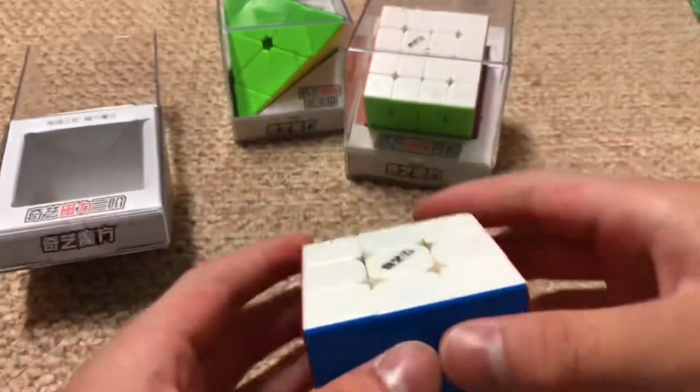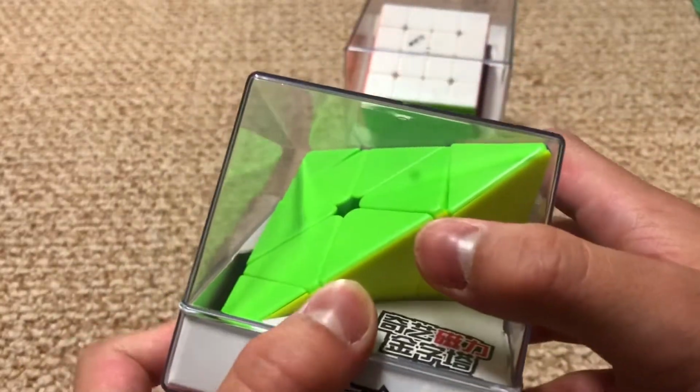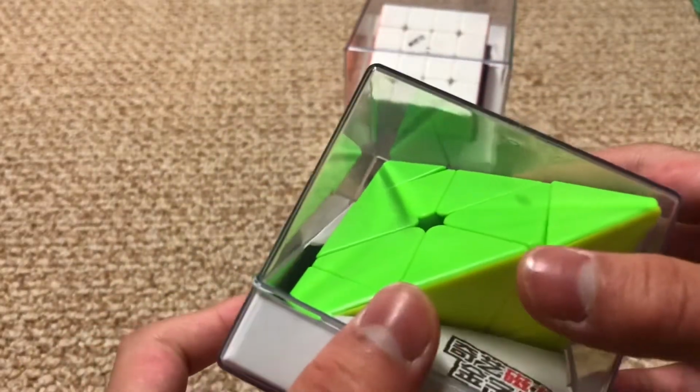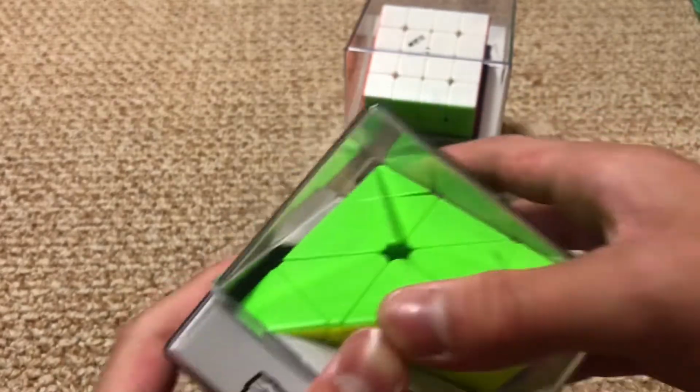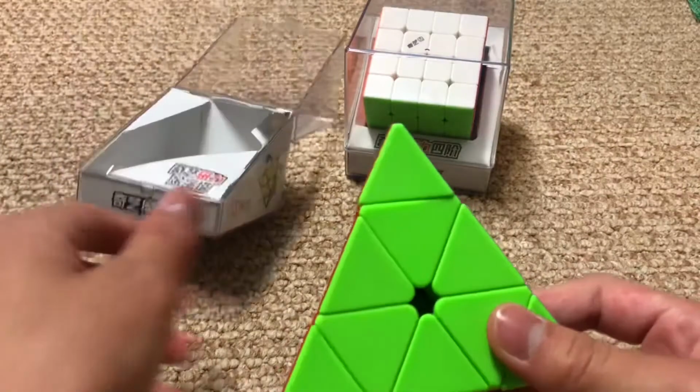So let's move on to the Pyraminx. So looks like they skipped the plastic layer, so there's only 2. Only. There should only be 1. Alright, so we have the plastic and the plastic puzzle.